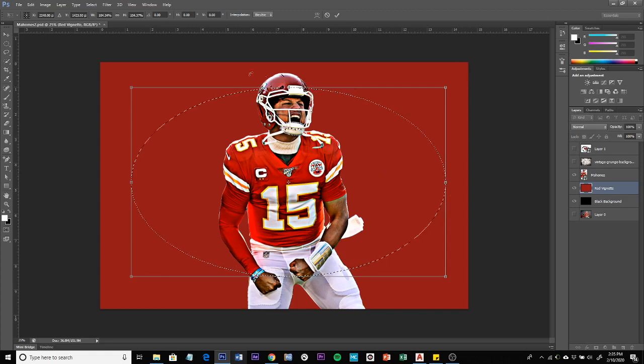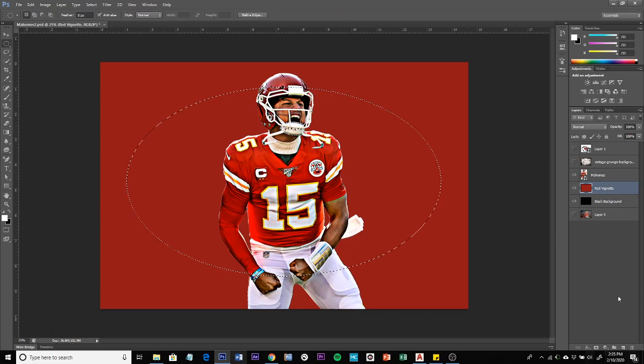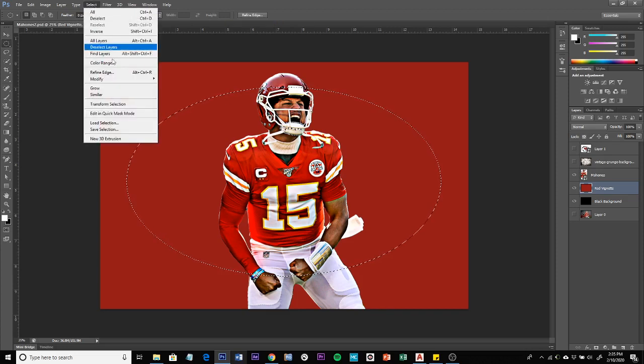So basically we're going for an oval shape that fits centered in the rectangle of your project area. Click the check mark. So we're going to use this selection to create our vignette. So we need to refine the edge of this selection. You can either do that here, or you can go up to Select and choose Refine Edge.